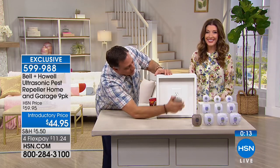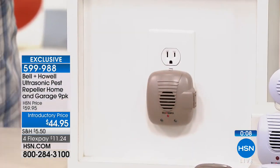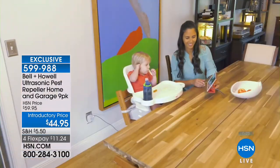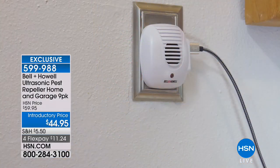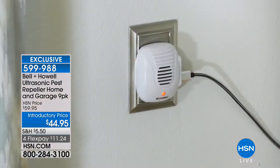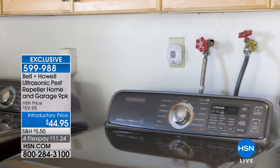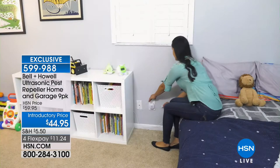So how do you install them? There's the empty plug. You take your pest repeller, place it where you want it, and plug it in. Done. If you can plug in your blow dryer, you can plug in the Bell and Howell ultrasonic pest repellers. This is a total solution. You do it once and you're done. It's a great decision, especially if you have kids and pets and you don't want those toxic chemicals and poisons hanging around underneath your kitchen cupboards. Thank you so much. Enjoy your Father's Day.